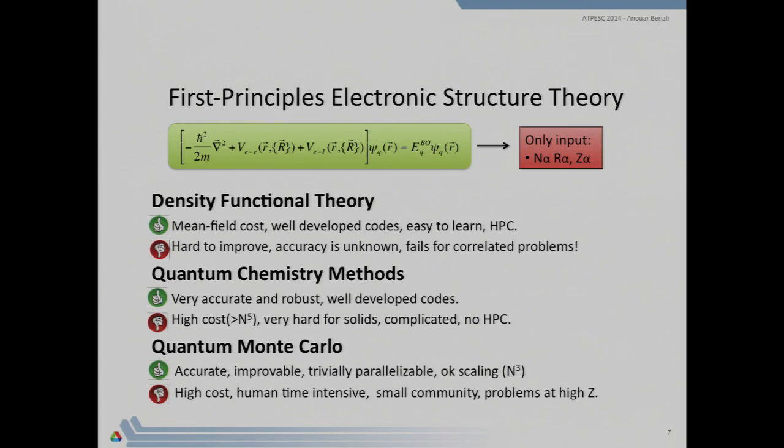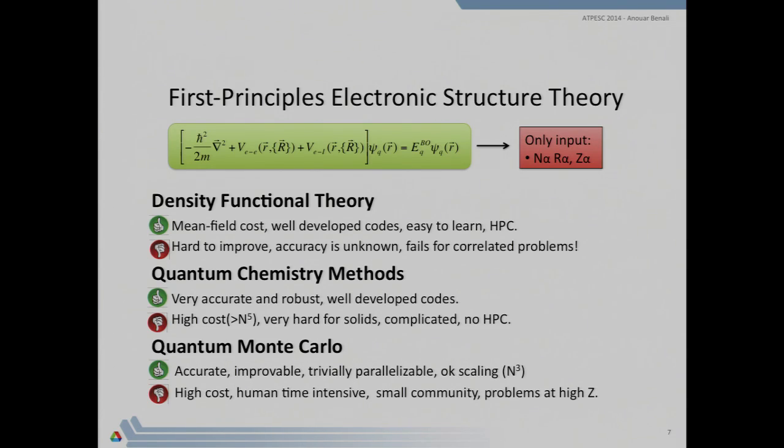First principle electronic structure, as we said, is just solving this equation here. It's great because we only need to put 3 parameters for the input: the number of particles we have, their positions, and their types, the ions. Density functional theory, DFT, which is the most common, is great because it's a mean field theory, so we don't solve for all the electrons in our system, but only for one. Well-developed codes. We have codes that run on almost every cluster in a university in the world. They have VASP, they have Gaussian, etc., and NWChem.